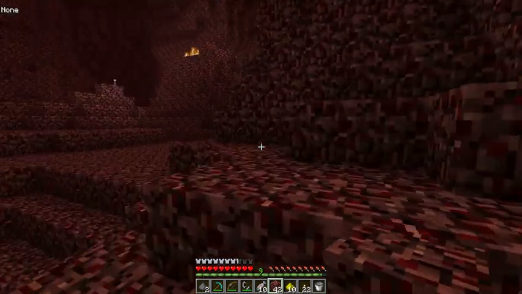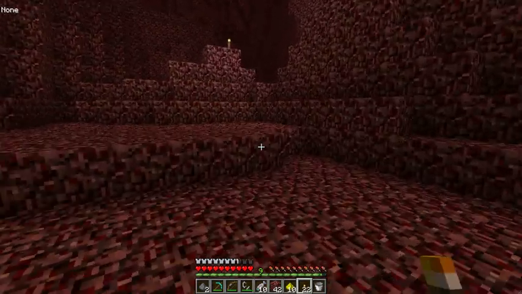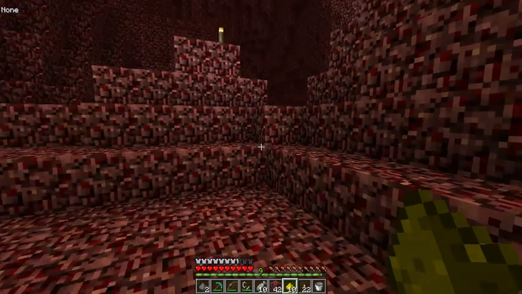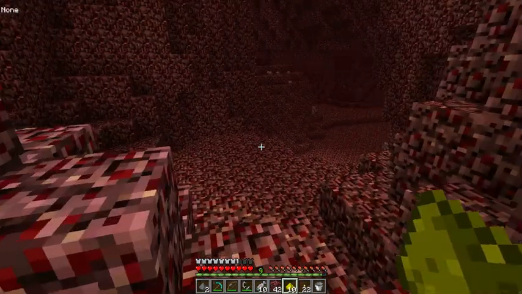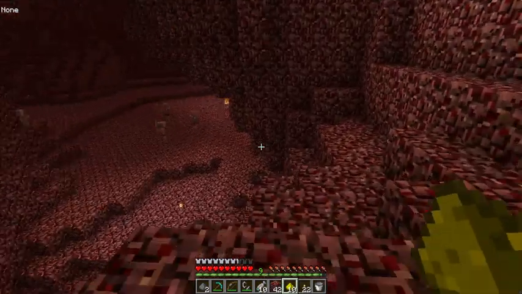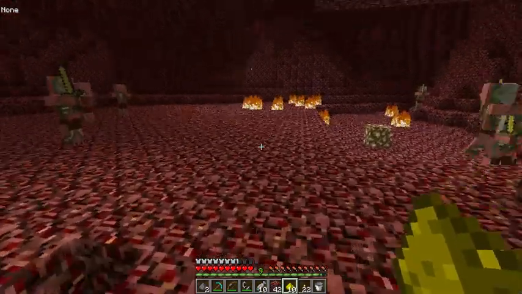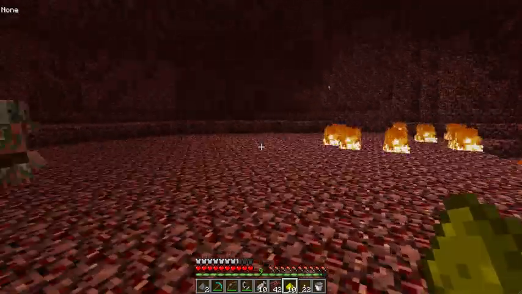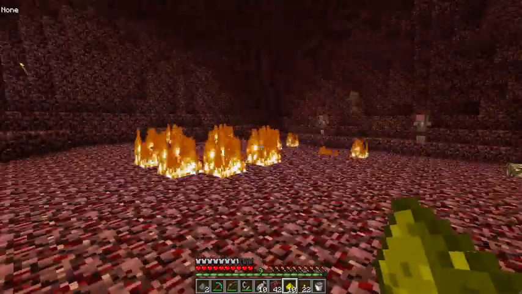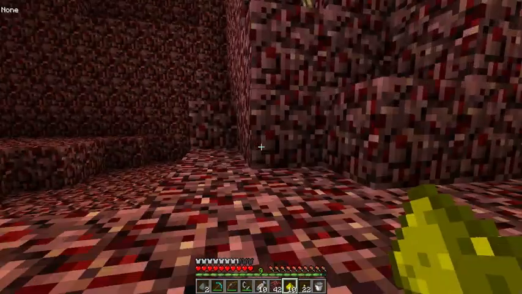I don't think I'm in any more danger, per se. I still got my fishies. I got two blaze rods. I got some gold, not gold powder. What is it called? I can't think of it now. Glowstone dust. I got glowstone dust. There's a lot of zombie pigs here, but we're not bothering them. So they're not going to bother us. And that's how that works.